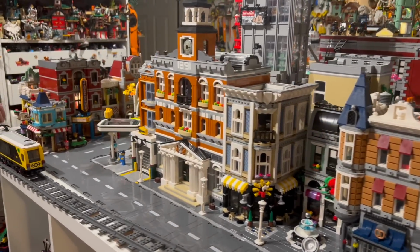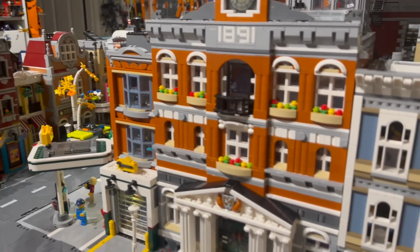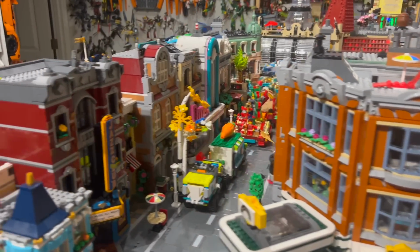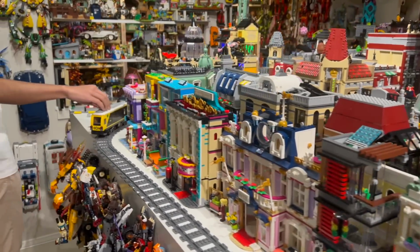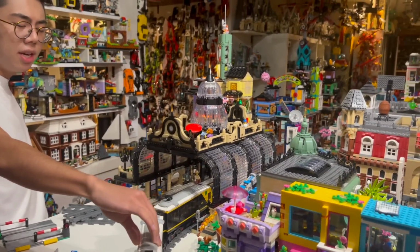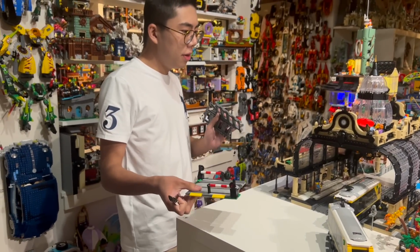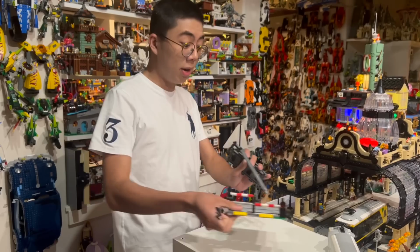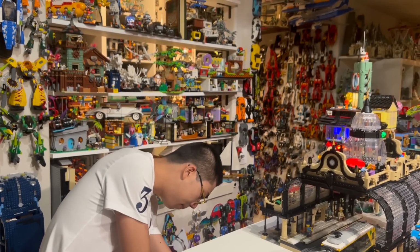Put that away for now. Does this clear here? Yes, it does. Very nice. Okay, fantastic. And then we can move this all the way around. Okay, so that actually works out really well. That also gives us a good amount of space here. But maybe I could put the new Avengers Tower here when that comes out, because this is a big base plate. So let's leave that for now.